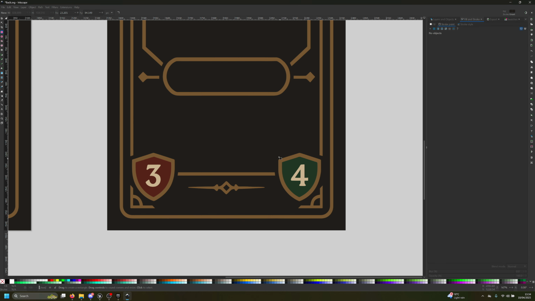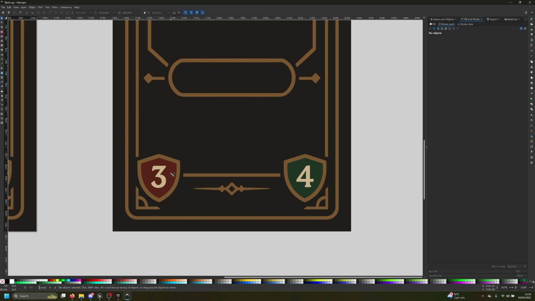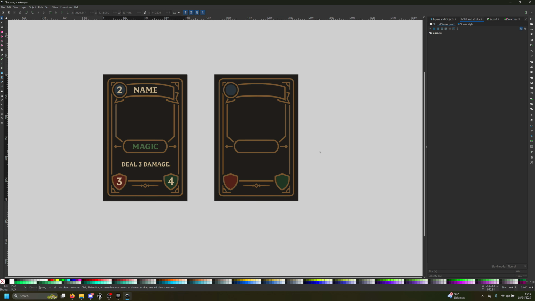So what I'm going to do here, I'm going to save this file. And here I'm going to press S. I'm going to get this color, and then I'm going to draw a new shape on top of this. I'm going to put it right here. And the same thing here. I'm going to get this color, not that, sorry. I can duplicate that, I guess. And I am going to get this color, draw here, put it here. That's it. Look at that. We have an empty card. I know it's a little bit of a Frankenstein, but that's fine.